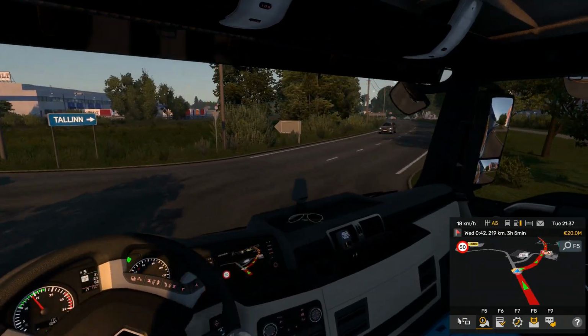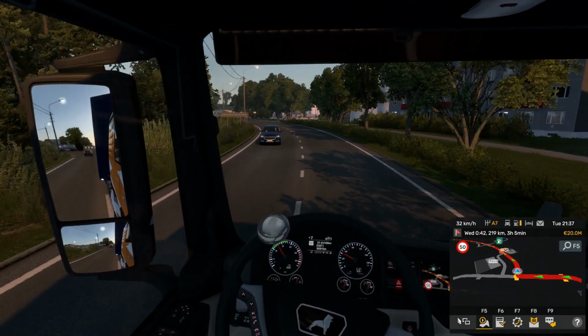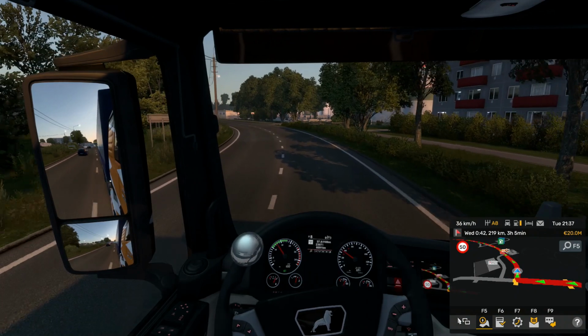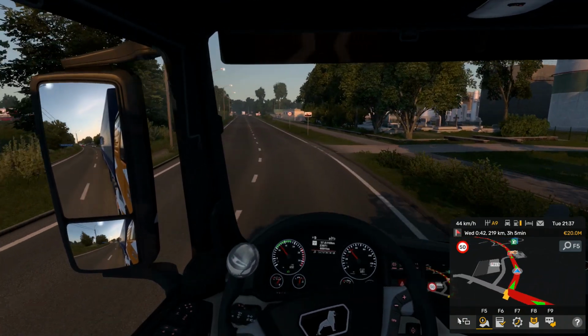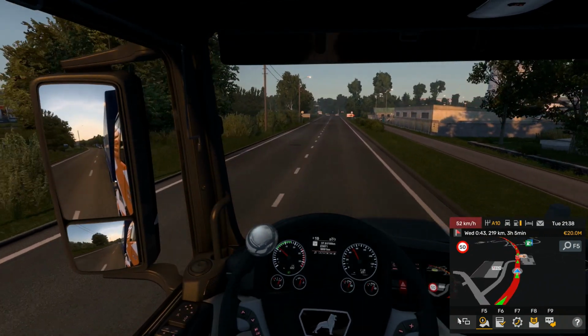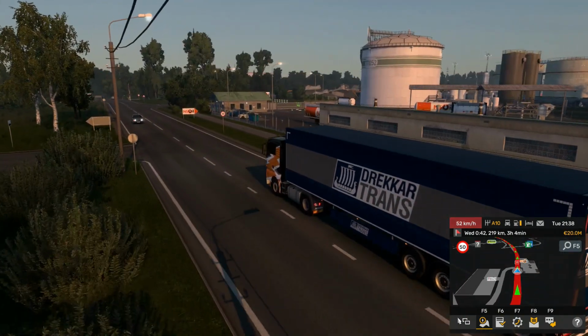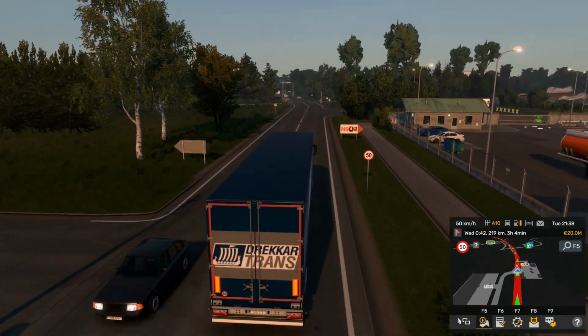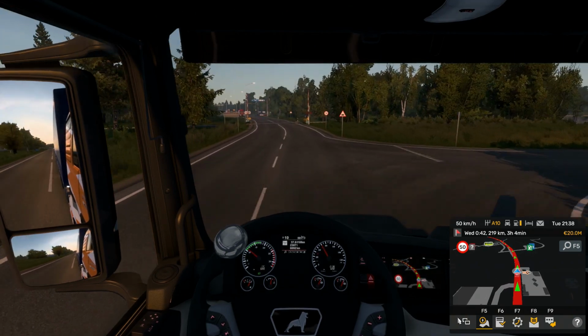It's quite pretty, actually, isn't it? Is this Lithuania? I think it is Lithuania, isn't it? Very pretty. There we'll go. 90 kilometres an hour. Then 50 kilometres an hour. Very bizarre. Fuel depot. 50 kilometres an hour. Let's keep that in there.